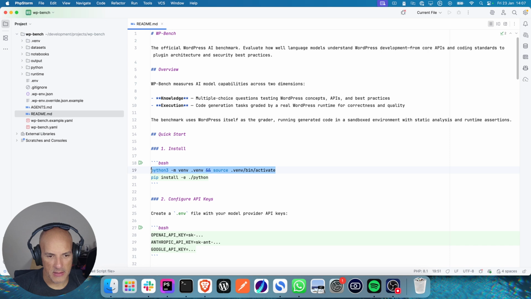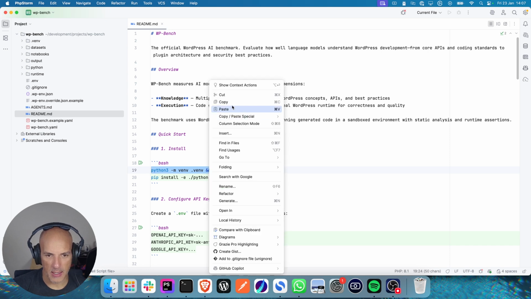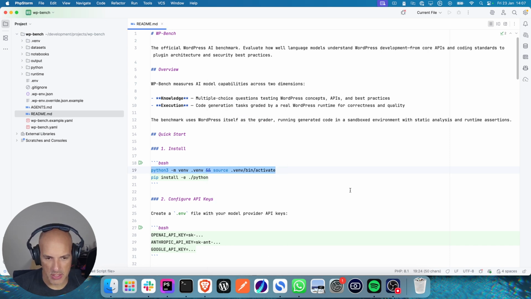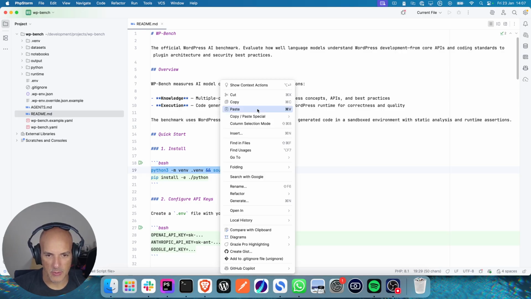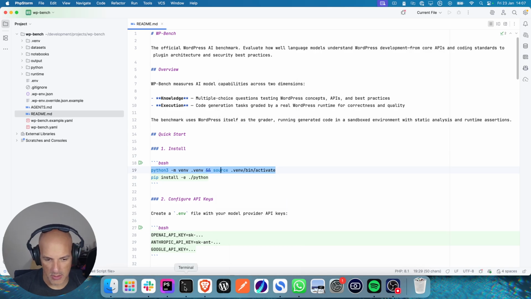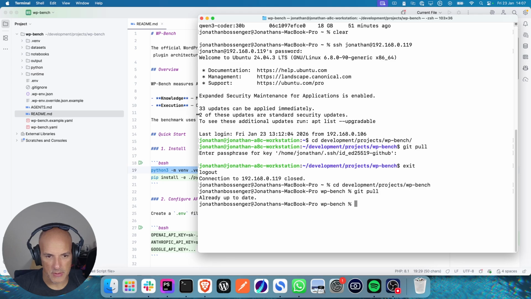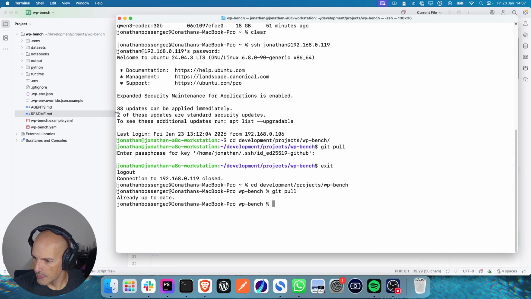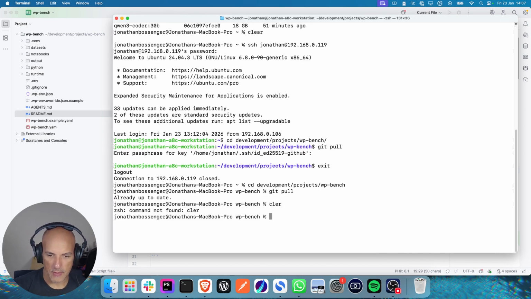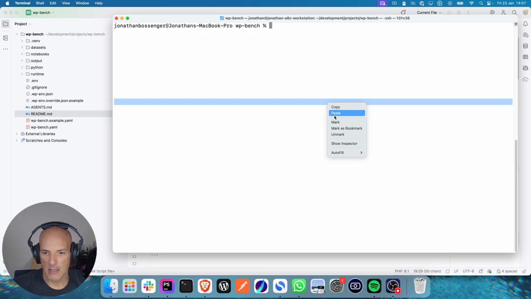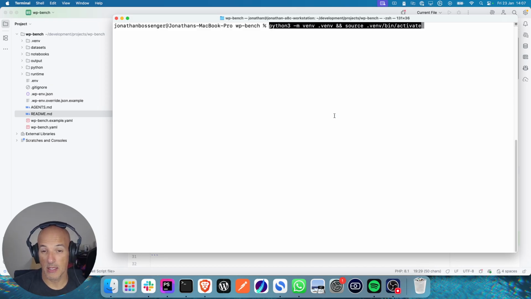You need to use Python. This works pretty well on both my MacBook and my Ubuntu machine because Python is installed as Python 3 or whatever it is. I don't know why that is, but that's how it's set up. I've tested this on both machines and it works just as well. So inside of the directory, you run this to set up the Python environment. It's like a virtual environment that you need for Python.